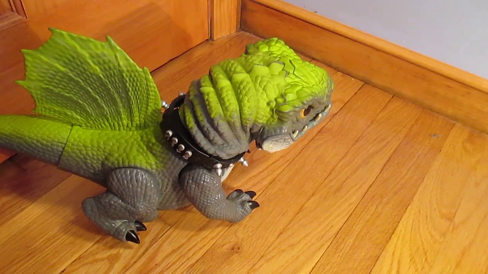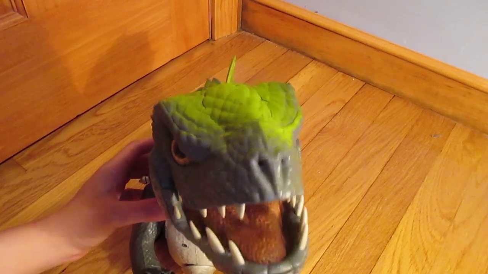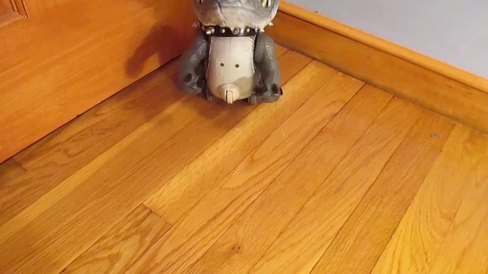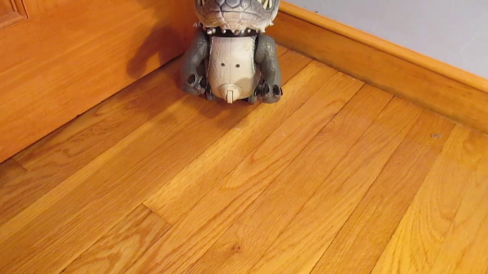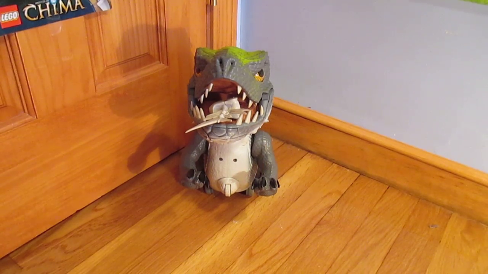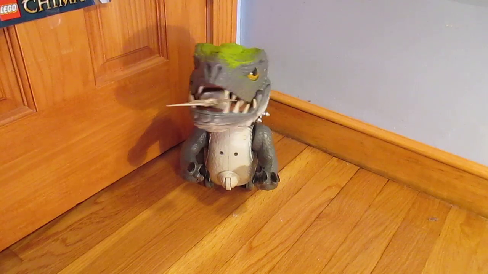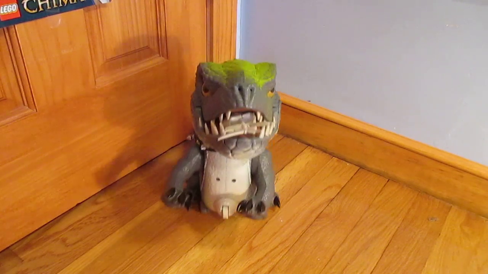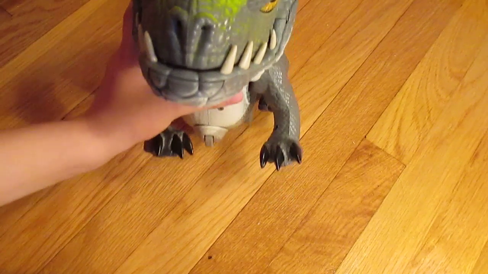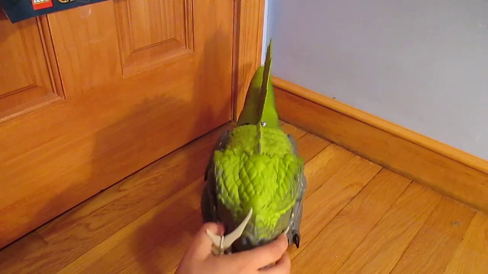Alright, the next mode is catch, which is one of my favorite ones. If you press this button, he goes back. And what you do is, he'll open his mouth and you gotta try and throw it in. So let's pretend to throw it in. This is pretty fun actually. And then he realizes it's in there. And then he comes back to you and gives it back to you. And he keeps doing that for as long as you want. So let's get him out of that.